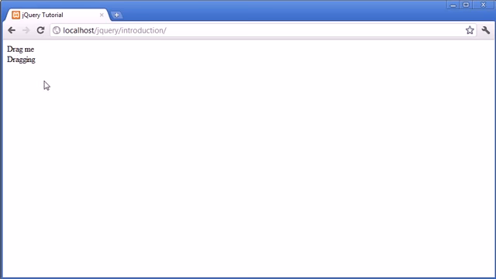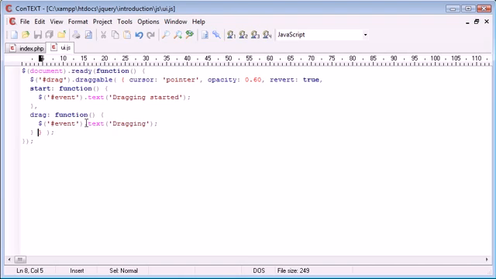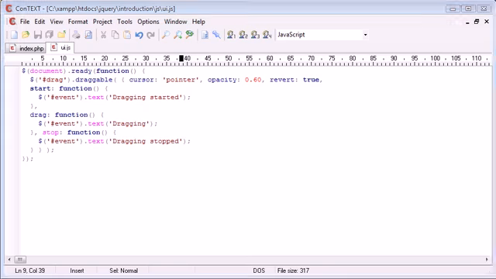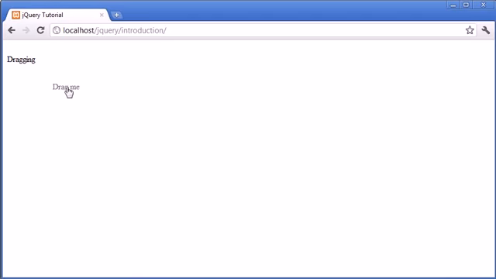When I let go, this doesn't actually change because we need to supply an additional event. This additional event is stop. So we create a new callback function inside here, and we pull this down. And inside here, we are going to set the event text to "dragging stopped." So when the dragging has started, we have this dragging text here. I'm still dragging this element. However, when I let go and it returns, we have dragging stopped. So with this, you can work out if an element is being dragged or not.